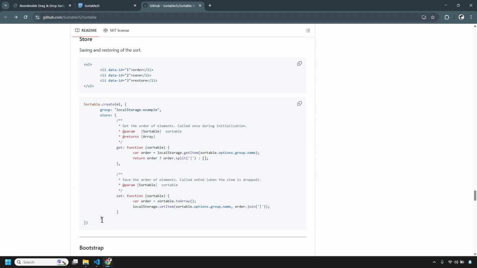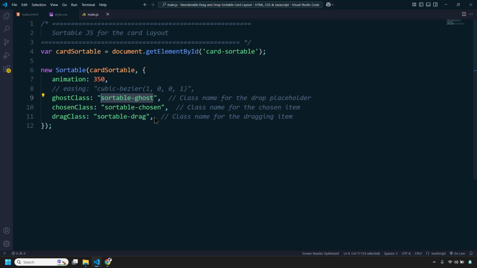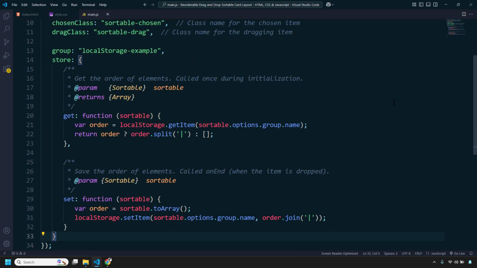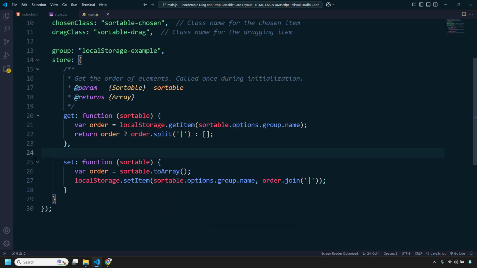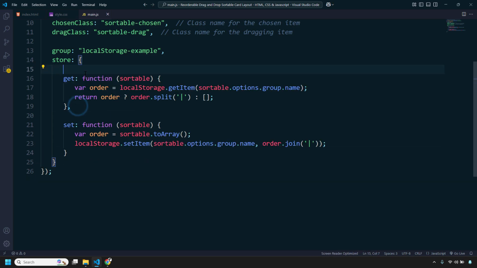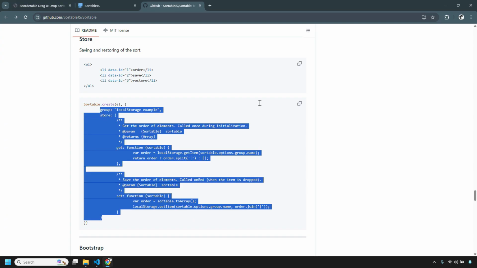So I'm going to copy this code segment, then paste it here, and remove these comments. Here I'm going to change the group name to cardSortableExample. Now let's see if it works.